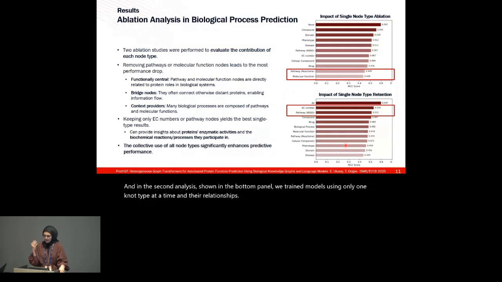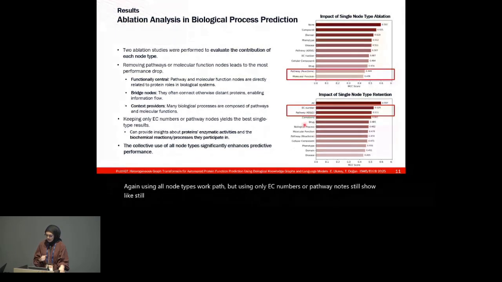Again, using all node types worked best, but using only EC numbers or pathway nodes still gave strong results. And so overall, both analyses support this key takeaway. Using a diverse set of node types leads to a better and more generalizable prediction set.